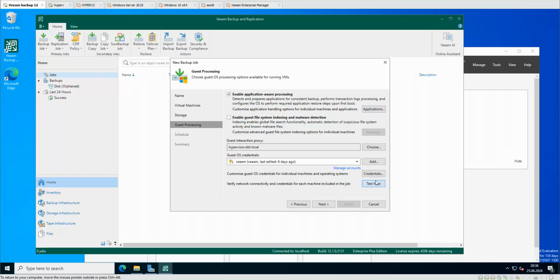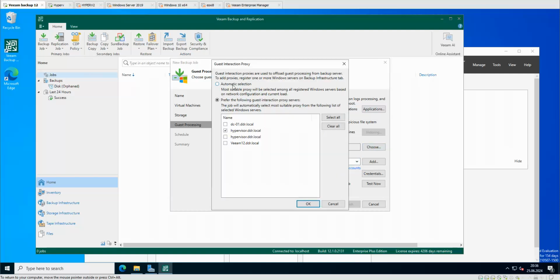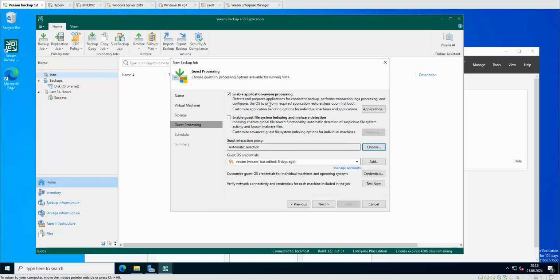So that's how you can actually test if the credentials are okay and it's gonna be working how it's supposed to. So I'm just gonna choose the first option then, so I will be able just to skip it for now and show you how it actually goes.